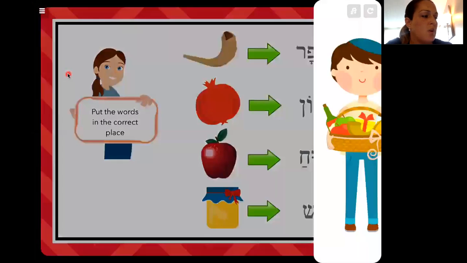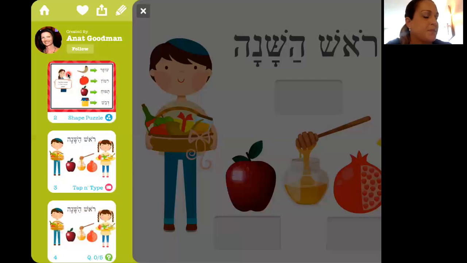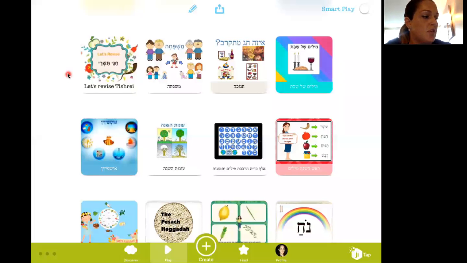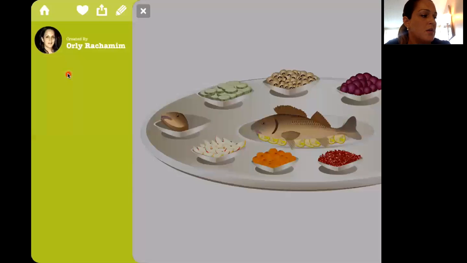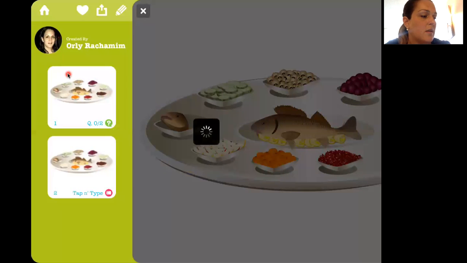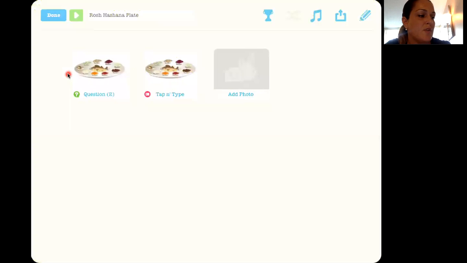Okay, so in order to create something like that, I'm going back to my same plate here. I'm going to edit. Okay, so I'm going to add the picture again.